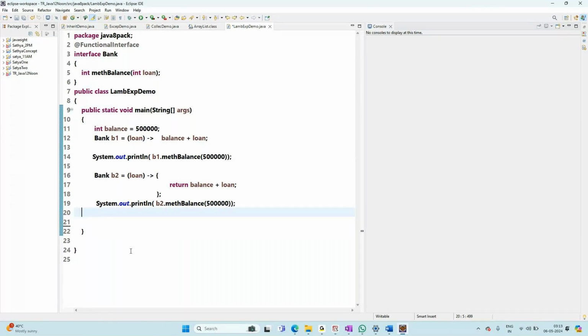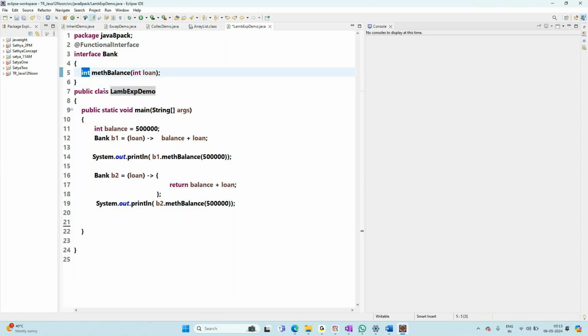Now, what is this doing? You have a method. Which method is this? An abstract method. What is this abstract method doing? It is taking a single parameter and returning int.